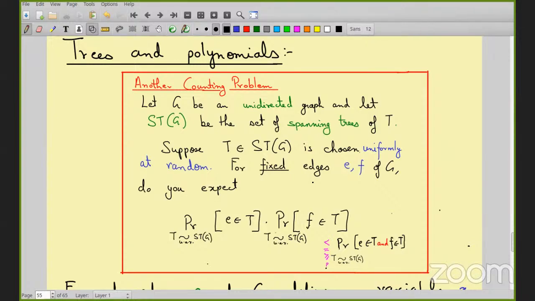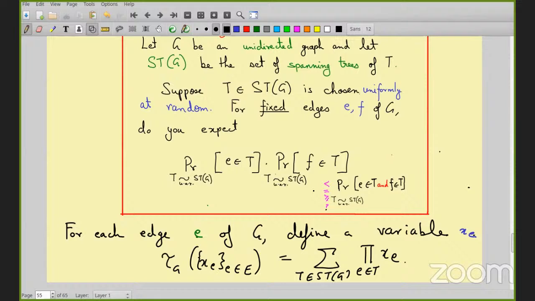The relevant polynomial we'll be looking at is the following. We put a variable for every edge of the graph, and then we look at the spanning tree polynomial: for every spanning tree, I have a product of the variables corresponding to the edges in the spanning tree. This is the spanning tree polynomial. It's a natural generating polynomial of spanning trees. If you set all the variables equal to 1, it counts the number of spanning trees. It's a very well studied polynomial, and we will now start studying it.